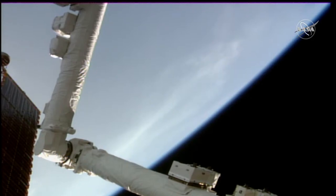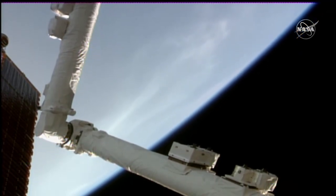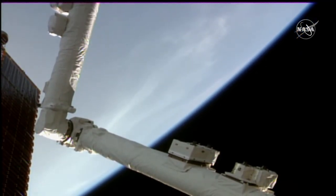At this point, the Soyuz just about 3.7 kilometers away, continuing to close in at about 8 meters per second, but as we were discussing, the attitude control of the station is going to get handed over to the Russian mission controllers, and they'll be using thrusters on the Russian segment throughout all of the final stages of docking. Immediately after docking, they'll fire thrusters and then put ISS into free drift just to allow any residual motion to dampen out between the two vehicles.